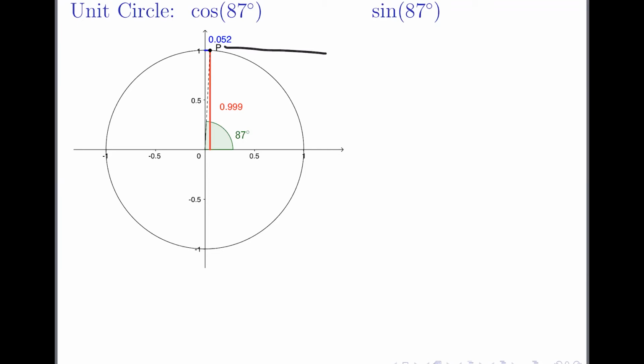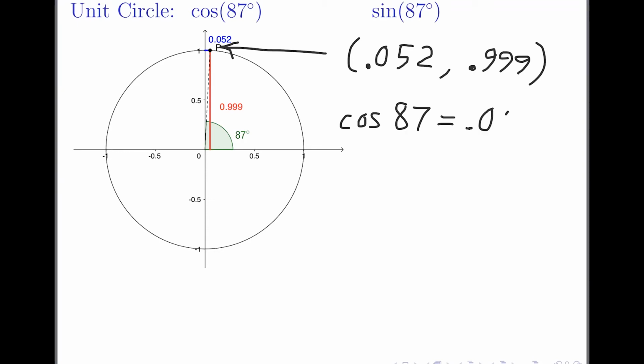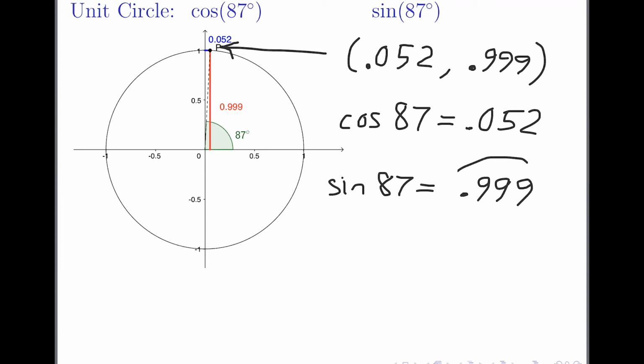That point is the point 0.052, comma 0.999. So the idea is that the cosine of 87 is 0.052. The sine of 87 is equal to 0.999. It's really hard to see this in terms of a triangle. You sort of can think of this in terms of distances along the unit circle, right? You can at least say, well, how far up do I have to go to get to that point? I have to go a distance nearly 1. The radius of my circle is 1. It's a unit circle, so that's why my answer here is 0.999.